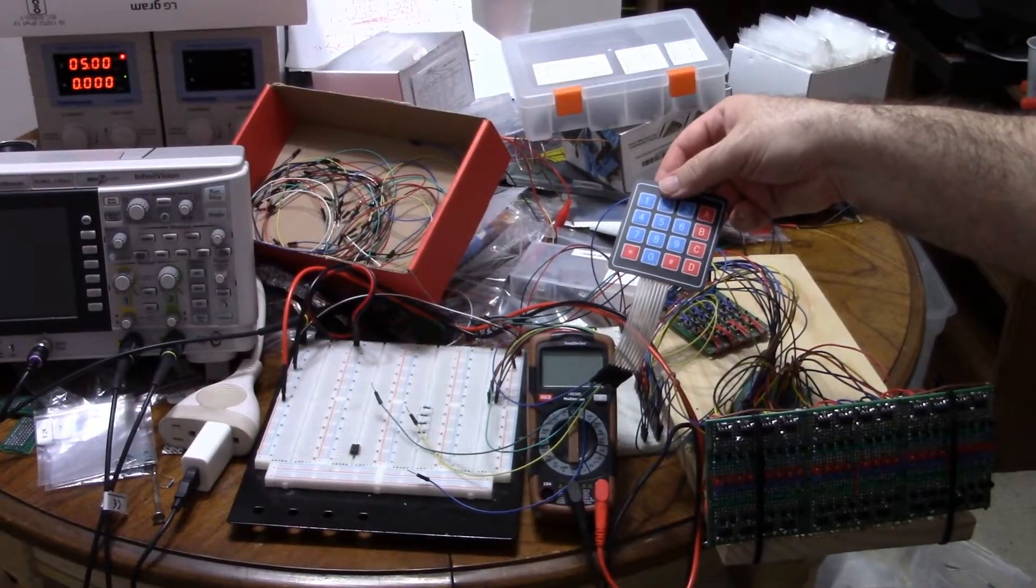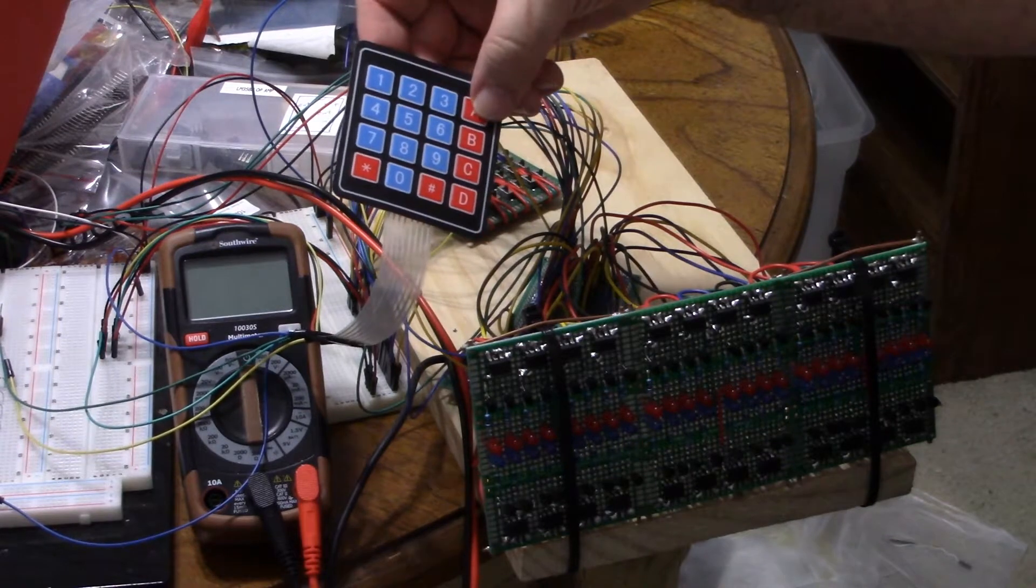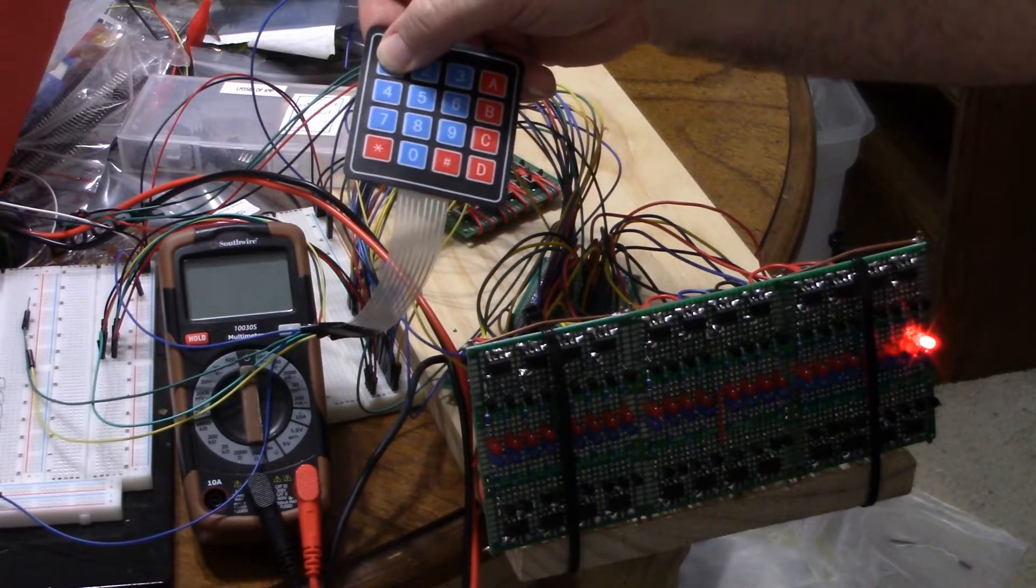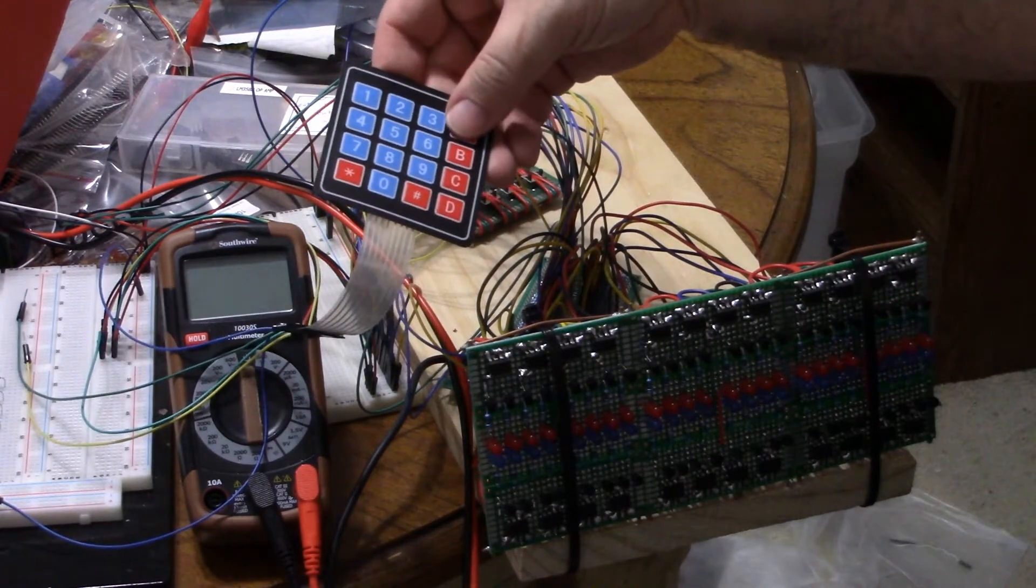So let me do a quick demonstration. I'll do it with my little display board. We don't need to go the full Arduino route because it's just software. So I'm using a standard 5 volt supply, and I've got it hooked up so that row one is receiving power. And then if I press the first button on the row, that bit lights up. The second, the third, and the fourth.